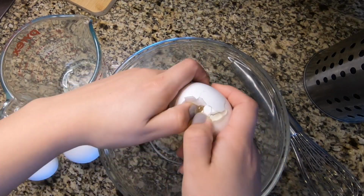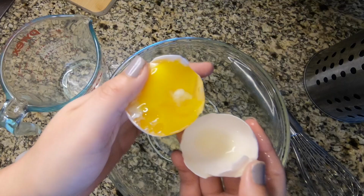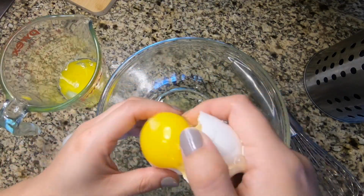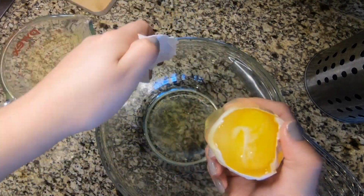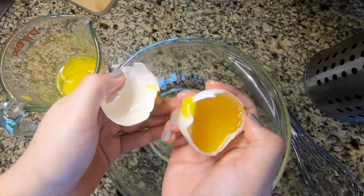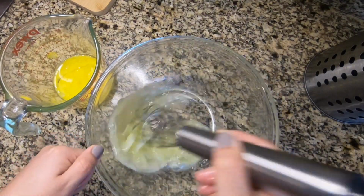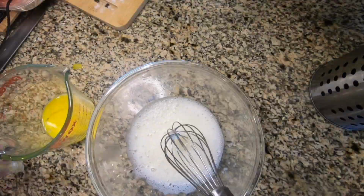In the meantime, go ahead and separate your egg whites. We're going to mix this up first, that way the coating on the poblanos is going to be nice and light. Go ahead and mix your egg whites. You're going to see that it's going to become nice and airy and fluffy. Once that's done, go ahead and add your egg yolks.